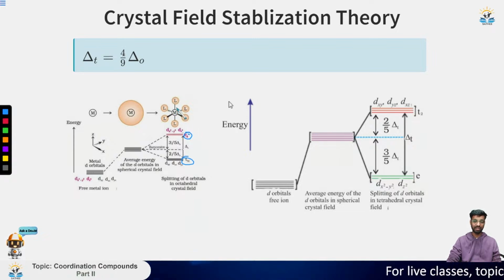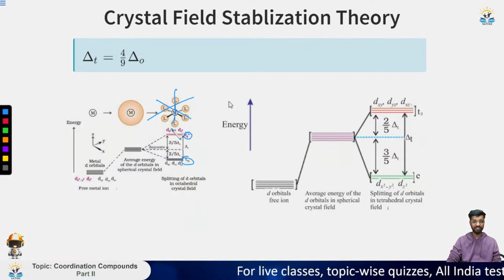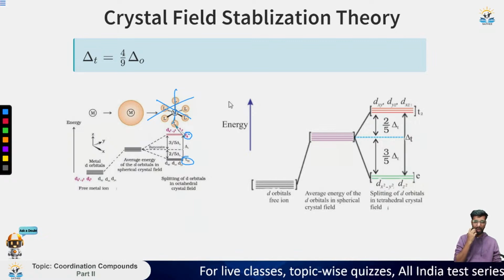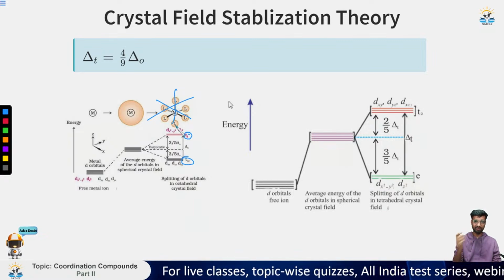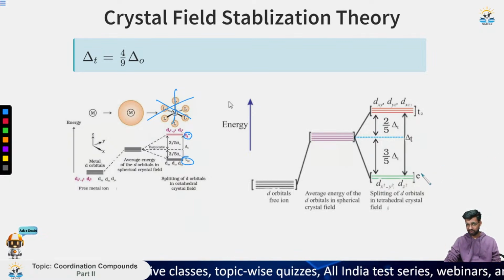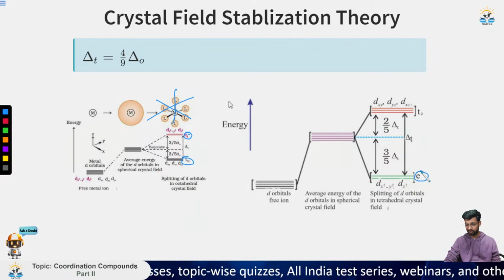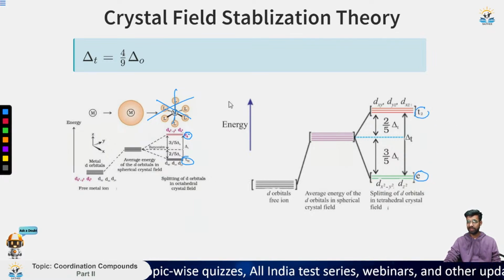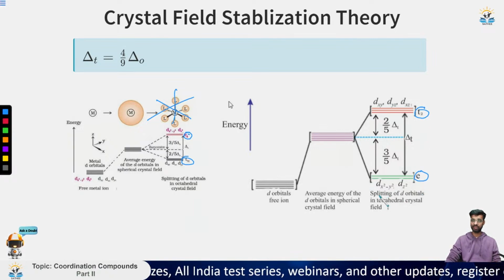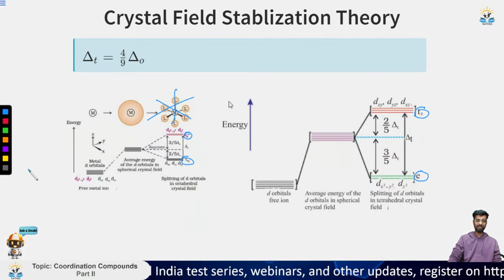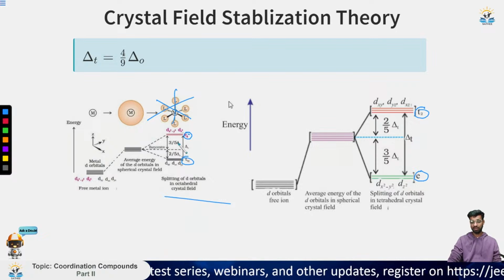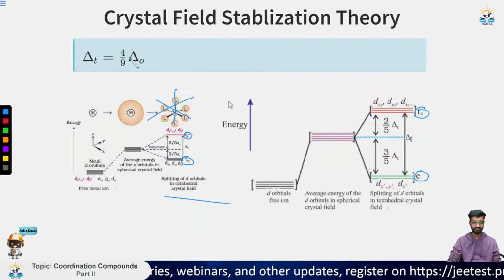Why? Because it is highly symmetric. You can see very clearly that this octahedral complex is symmetric in nature. If you move in this direction and if you move in this direction, you will find the same kind of structure. So we use this G here. For tetrahedral complexes, you know very well that they are not symmetric in nature. Due to this reason, there is no G written here in the case of the tetrahedral complex. So this was all about the splitting in the CFSC.